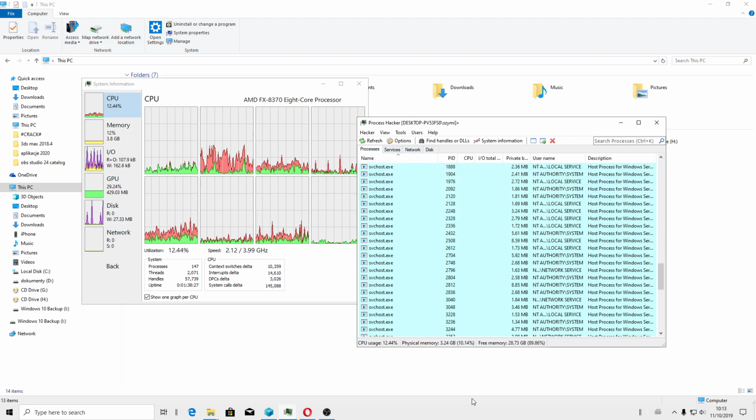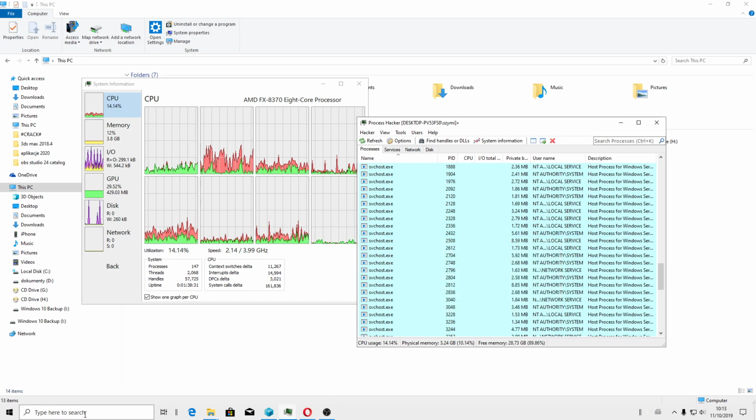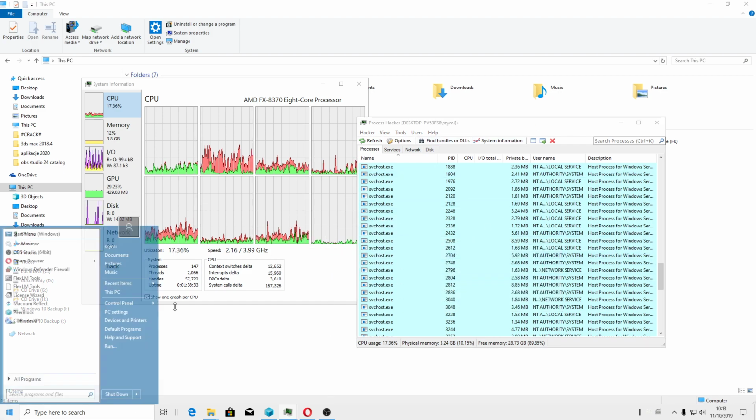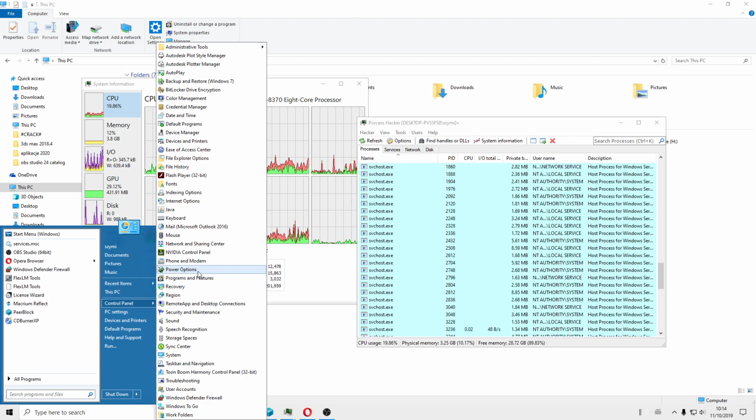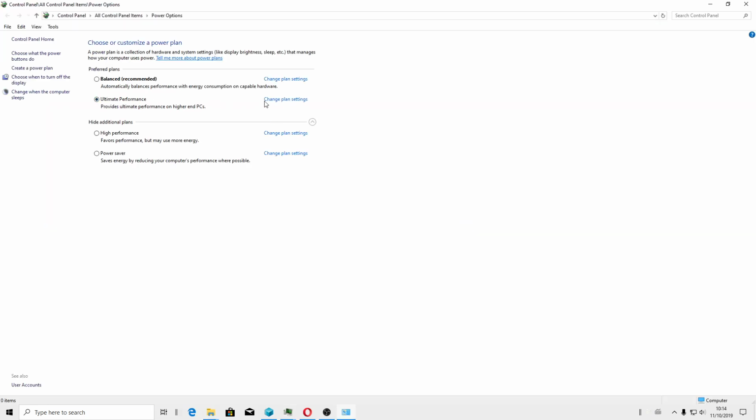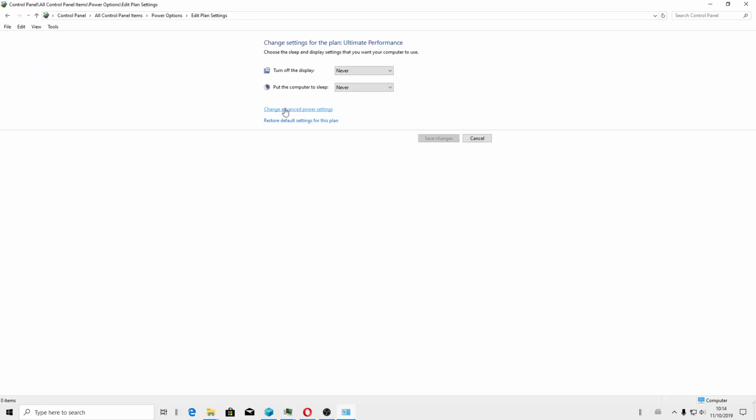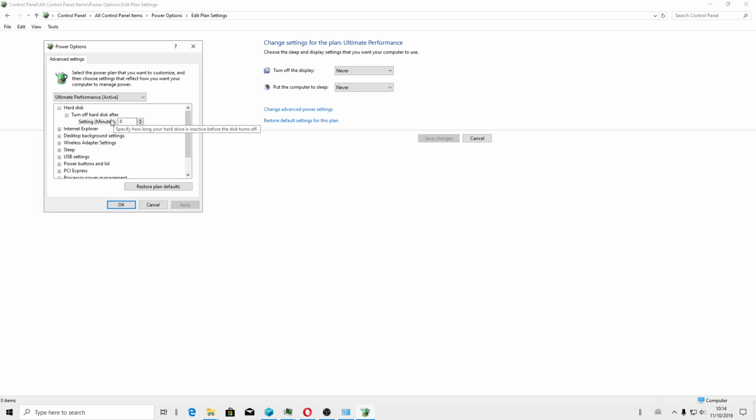Your hard drive is overloaded by services which I already turned off. Also check power performance options. Turn off hard drive. USB selective suspend, you can turn this off.